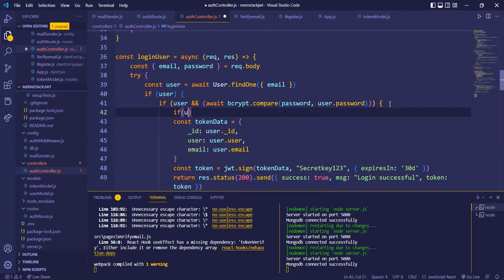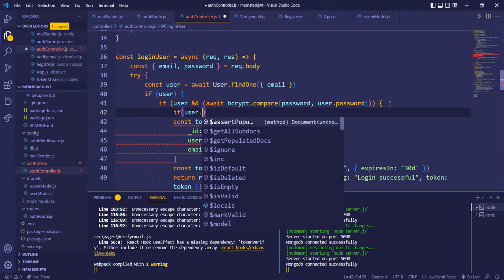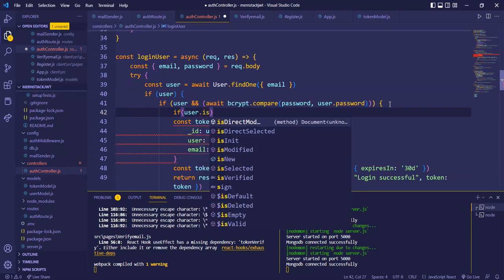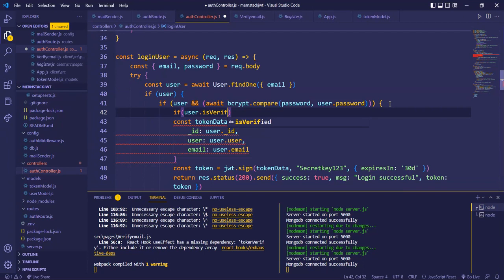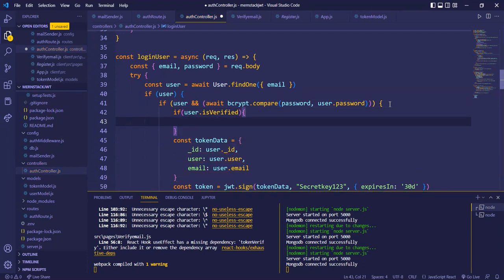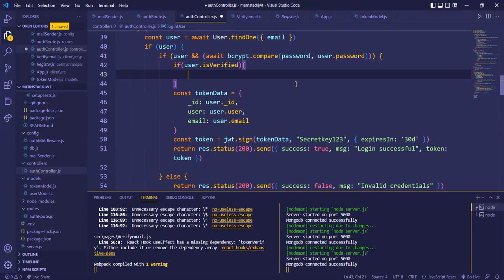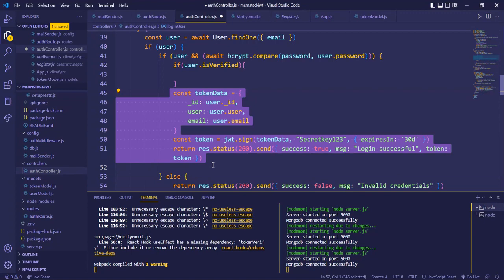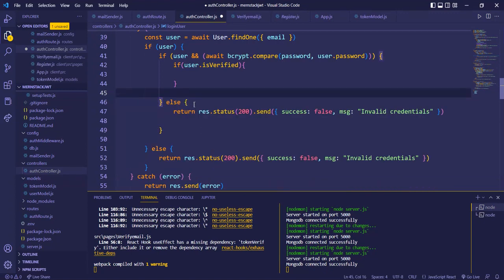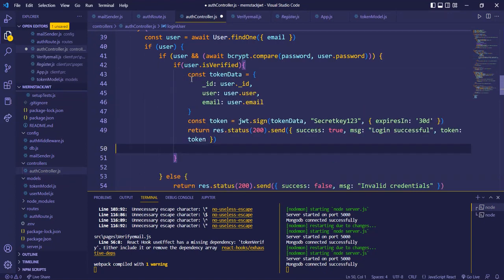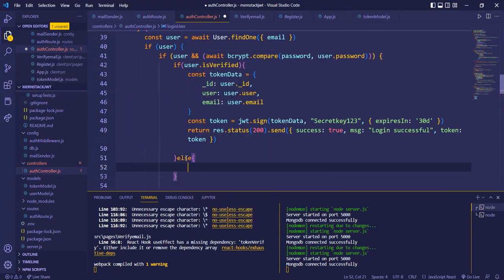If user.isVerified, that means if the user is verified, then I'm going to send this token and all this data. So let's cut it here and paste. Else I'm going to send another response saying that email is not verified.